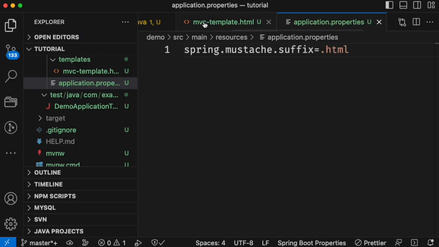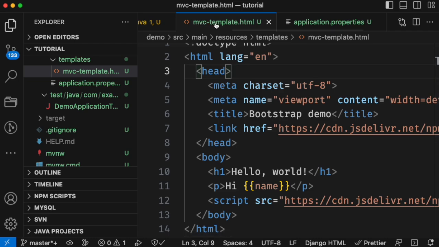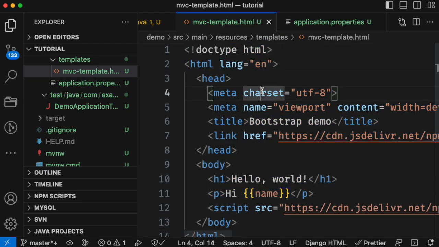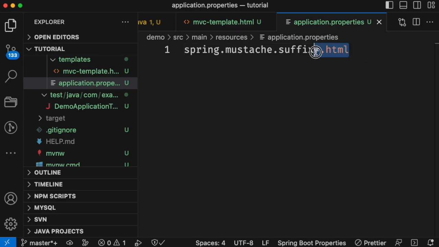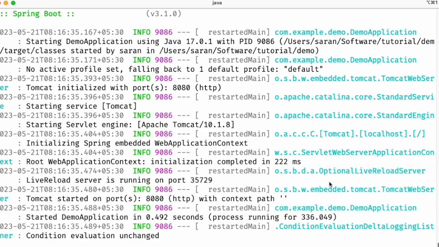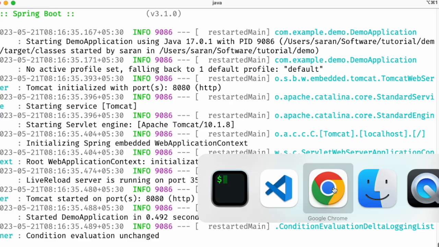So the mustache should know that our mustache templates like MVC template are HTML based files. Some you may use markdown or whatever syntax you're using, and you can have that extension. Here we are declaring the extension I'm using. Let's see, it is auto compiling.